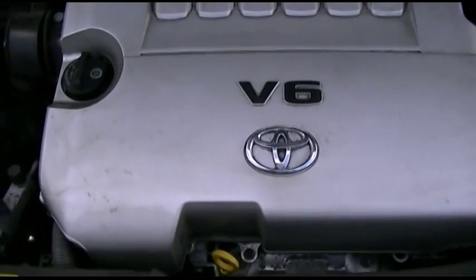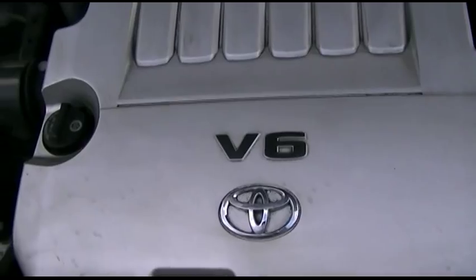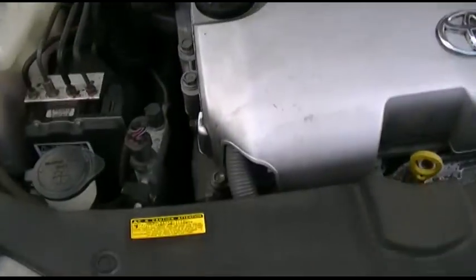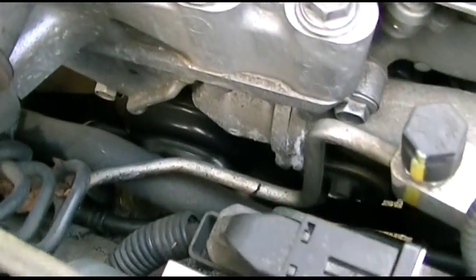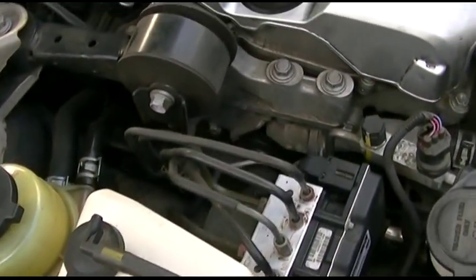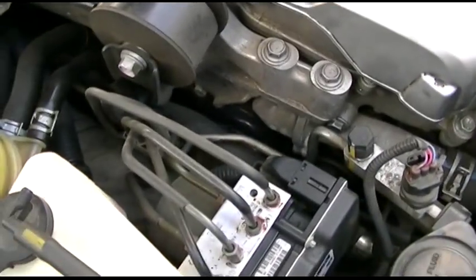Here is the engine running here. Now you're going to hear a couple of things. First of all, just the sound of it running, of course. And you're also going to hear the sound of crickets here. That's just the serpentine belt in there being a little squeaky, which can happen at colder times of the year. If it continues into the spring and it's still squeaking like that, I'll replace it.